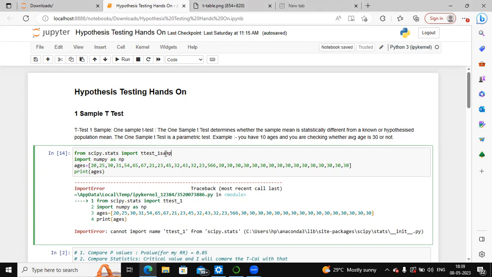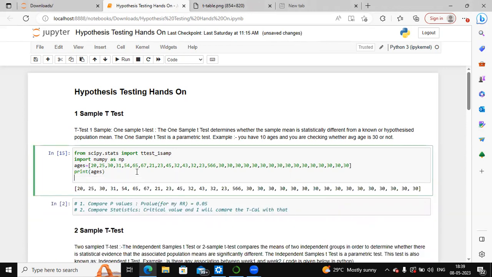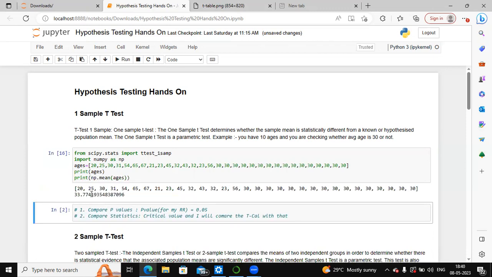That is for the one sample t-test. Now let's find the mean of the overall age. Let's see the mean of the ages: print np.mean of ages. So the average age is 33.77.